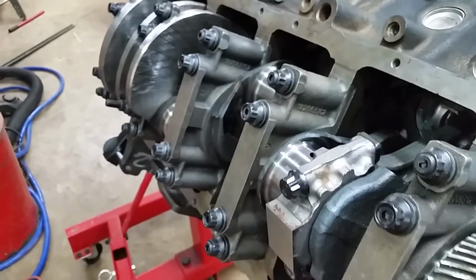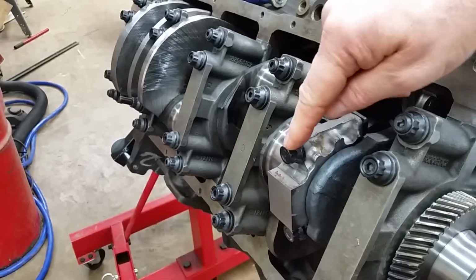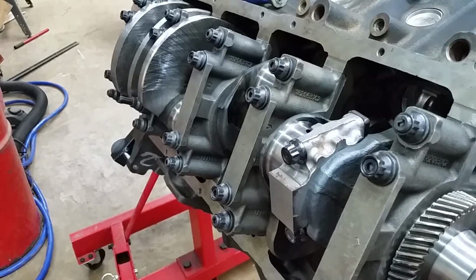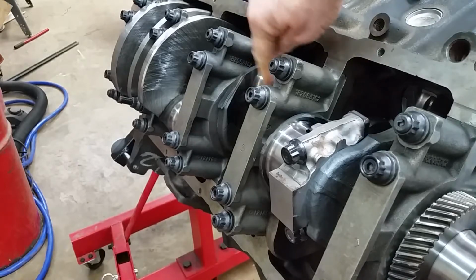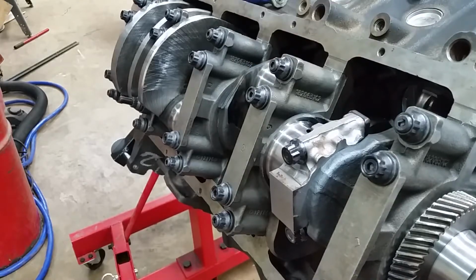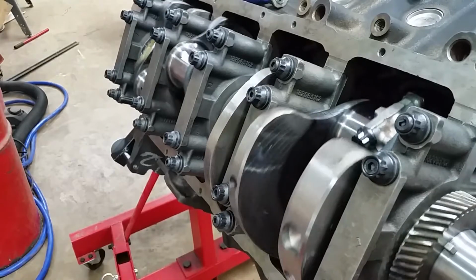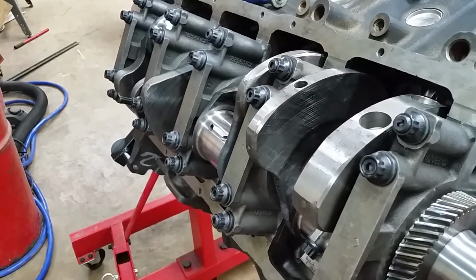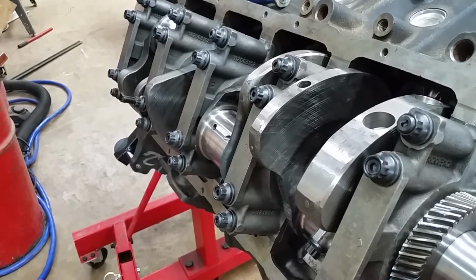We have ARP studs, forged rods from an old body style, and it's going together real smooth. So let's rotate this second pin to the bottom. We're doing the odd side first. This is 1, 3, 5, and 7. So put it at the bottom, and then we'll set up and prepare the rod.